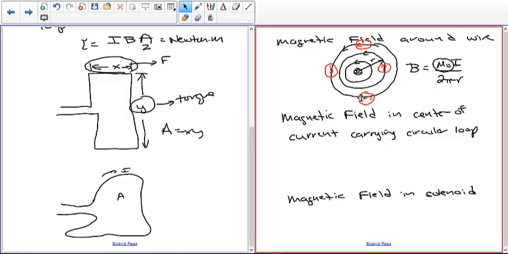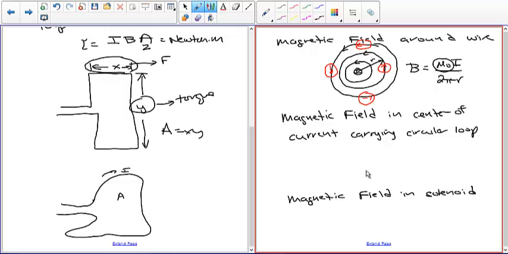The interesting thing is there's no poles on this. Like a normal magnet, you have a north pole and a south pole. You don't really have a pole. All you have is that the compass is going to line itself in a certain direction. It's going to be pointing this way to the north, but if you went over here, there's no north pole that's sitting over here to point to.